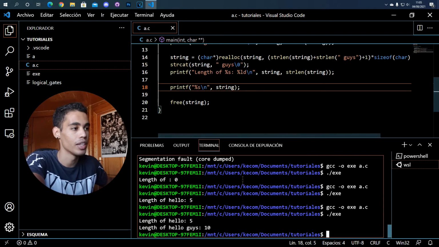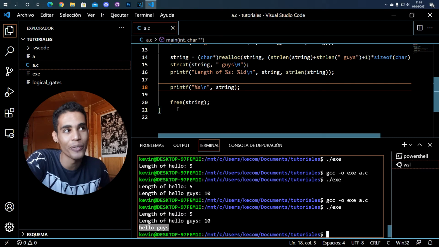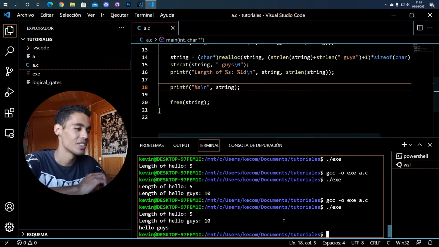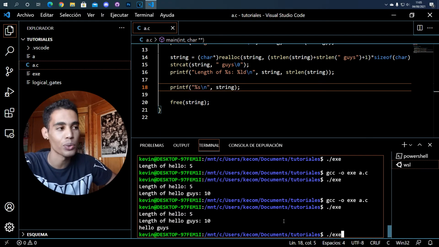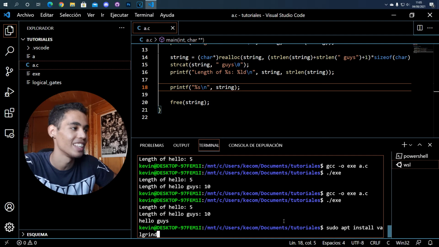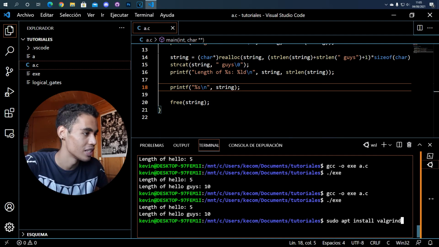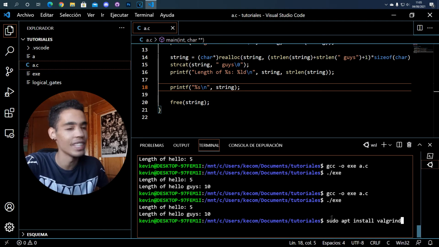So for example, if we now try to compile and execute again, well, this is the last print, but you check that here we have used the free. So if we use Valgrind, in order to install Valgrind, you just have to use this command, which is sudo apt install valgrind. Let me make this bigger so you can see it better. Sudo apt install valgrind.